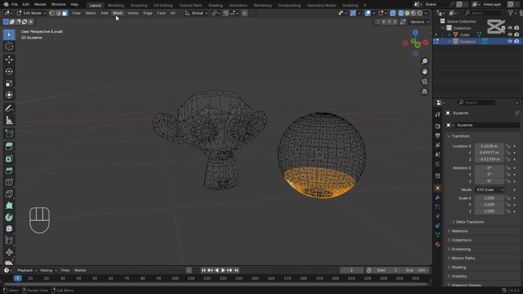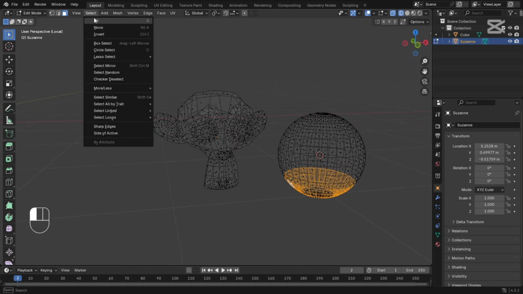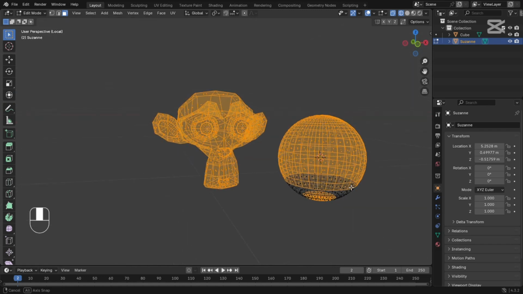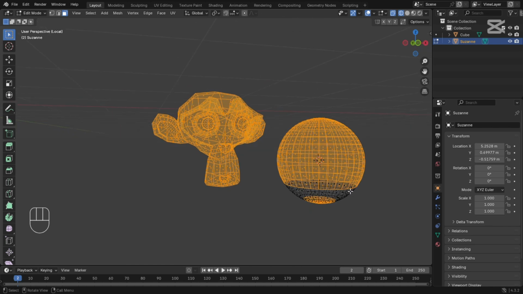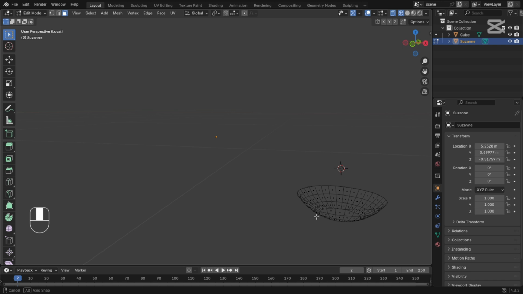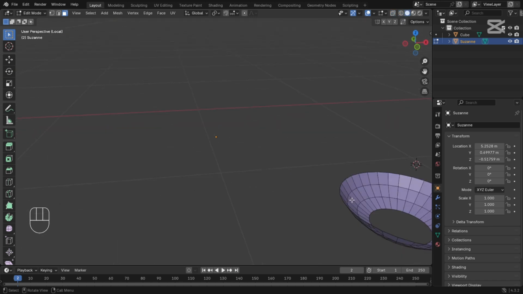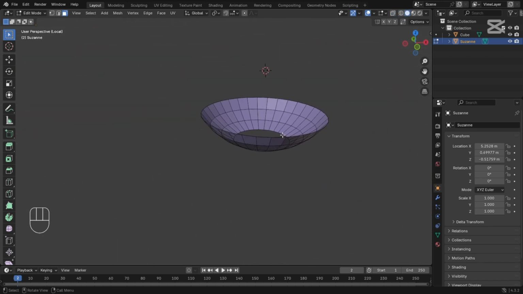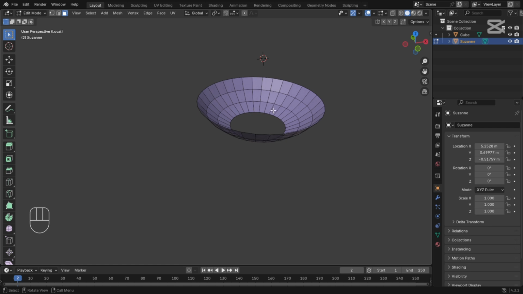Then I could come here to select and click on invert. Now what it's basically going to do, I could just click on delete faces. So it's going to delete every face and leave the initial faces. So with that, I could just select the edges here.